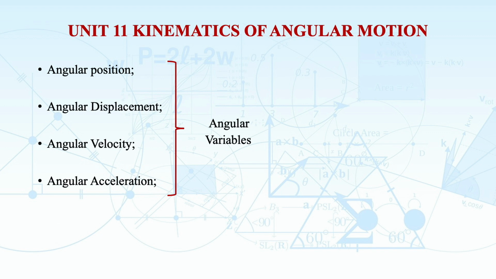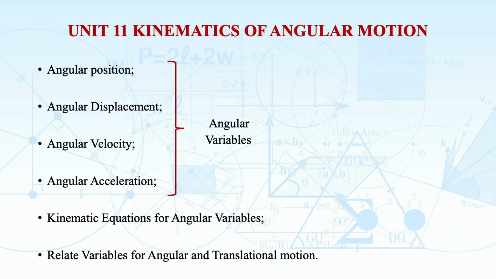Next, you will set up the kinematic equations for angular variables. These very angular variables that you define here, you're going to set up equations for them so that you can find the basic properties of angular motion by using these kinematic equations. You will be determining the position, displacement, velocity, acceleration, all as a function of time using the kinematic equations.